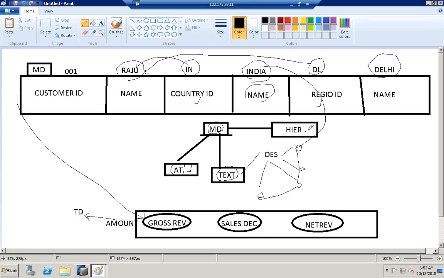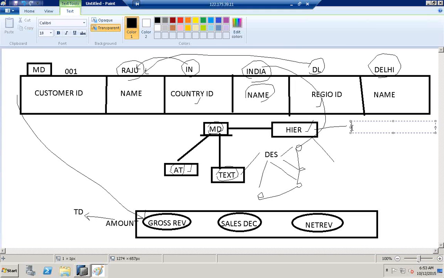The third one is a hierarchy. A hierarchy is a representation of data in parent and child fashion. A simple example of a hierarchy would be you have a group of materials or a material group.